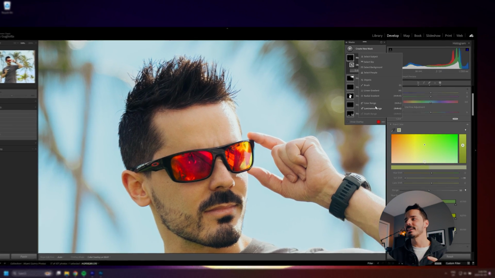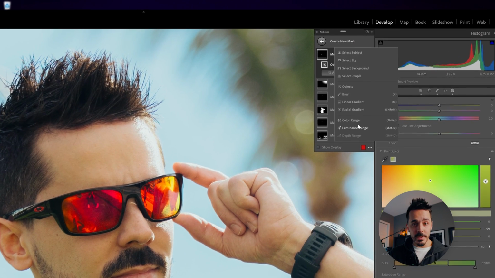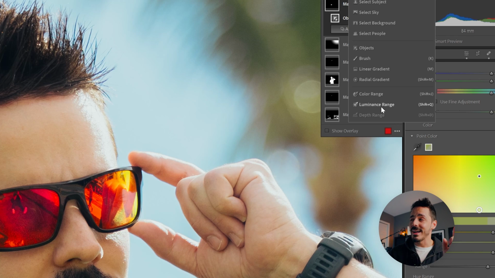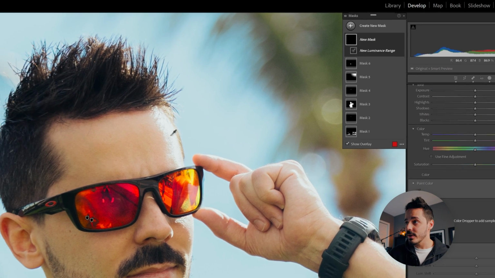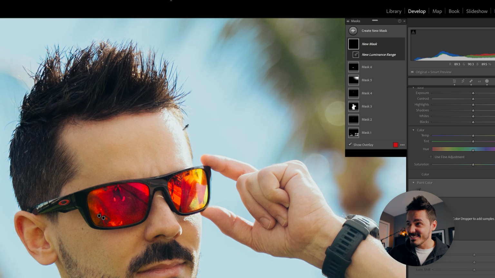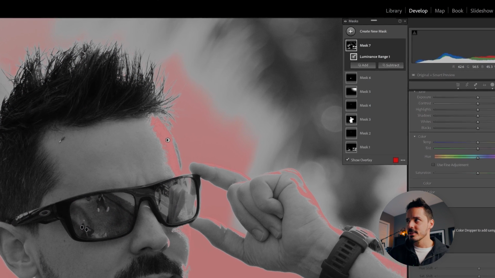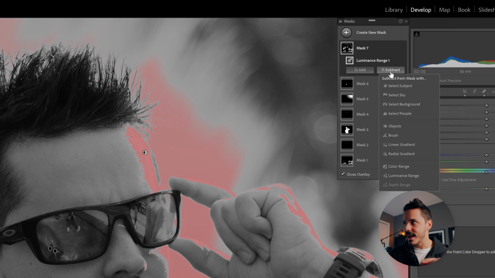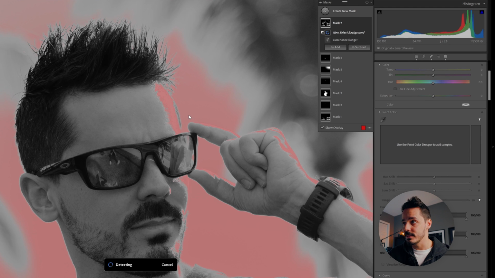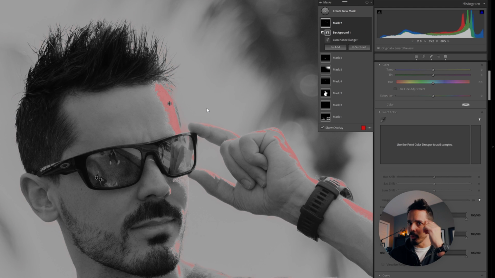Now, having seen all these methods, you probably have figured out how we're gonna solve that little highlight that's on my forehead. We could use a point color and shift it. We could use a luminance range. We could use a brush. In my case, I think the best way to do it is with luminance range. So I'm gonna select that highlight portion. You can see it's over selected. So again, we have to go in and say subtract. I'm gonna subtract the background because we don't need the sky to be selected anymore. We just want that one portion of my forehead and maybe some of the portions of my arm.